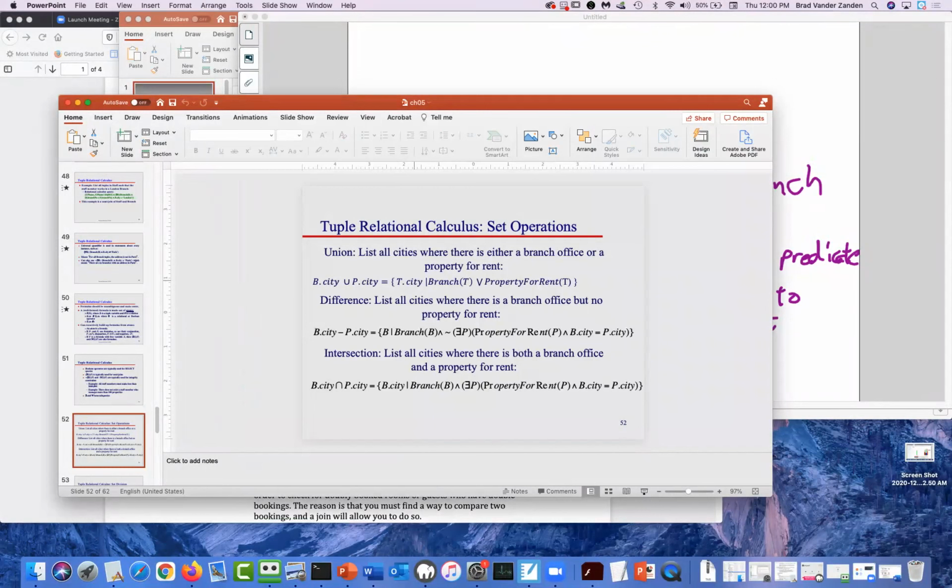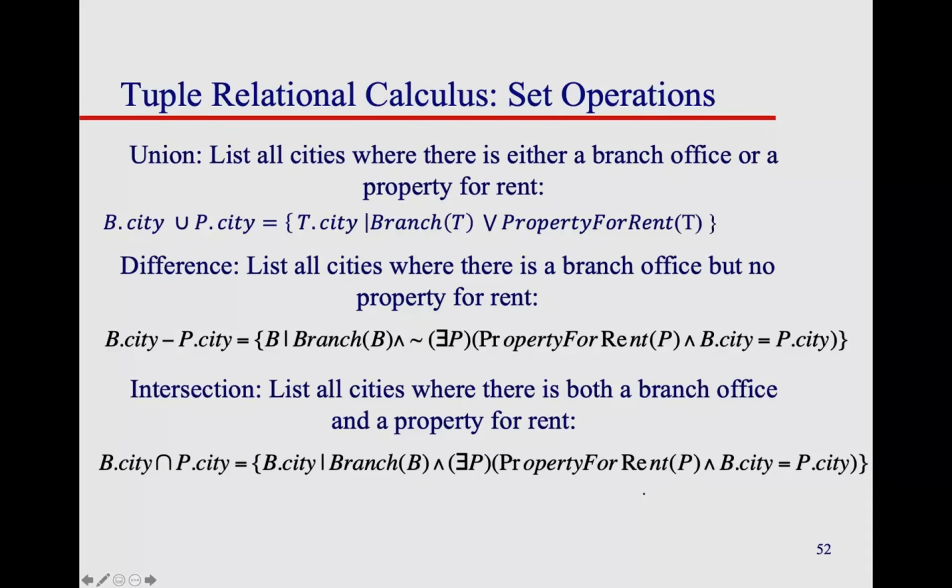Okay. Make sense or not? Yeah, I was just confused because I saw the B and the P down in the other examples, and I saw T and wondered about that. Here you have to have a way of having the tuple variable range over two different relations. That's not necessary in any of the other queries we do. Union is kind of a hard thing to express easily in the relational calculus. Okay, thank you, appreciate it.